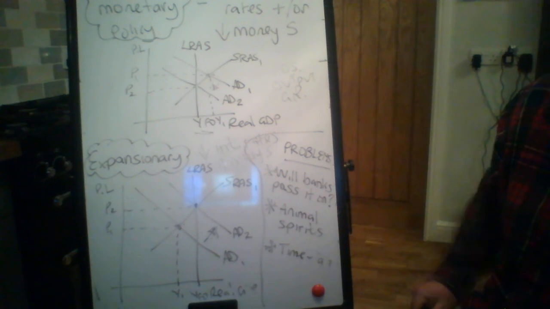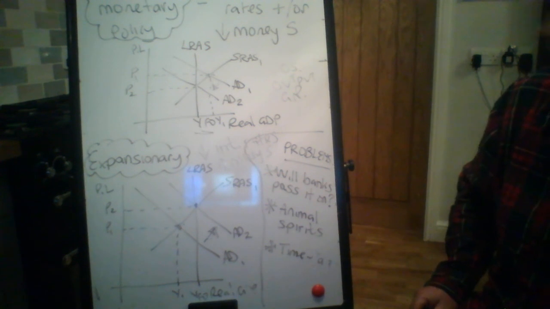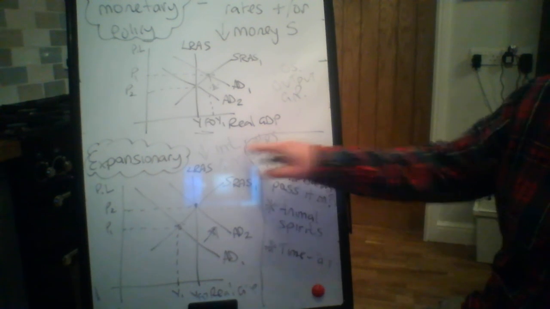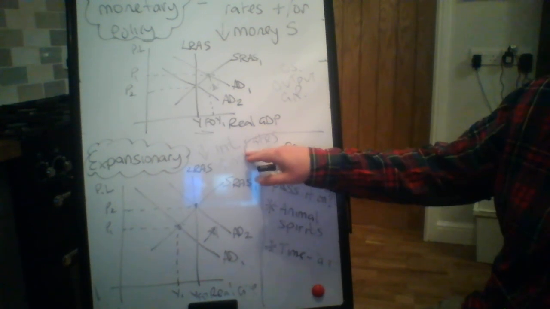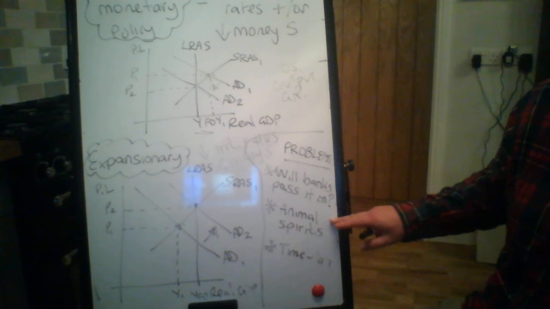My wife's company at the moment, their profits are falling. They were thinking about investing some money back into their capital. Well, there's no way at the moment they're going to borrow more money, even with low interest rates, due to the risk of the business failing in the next few months or so.